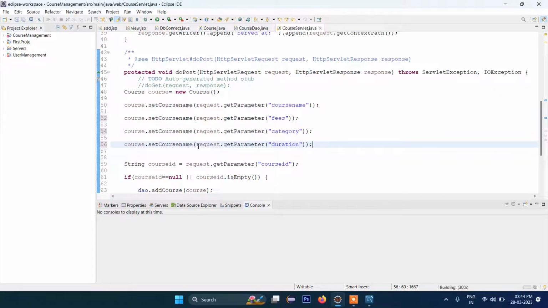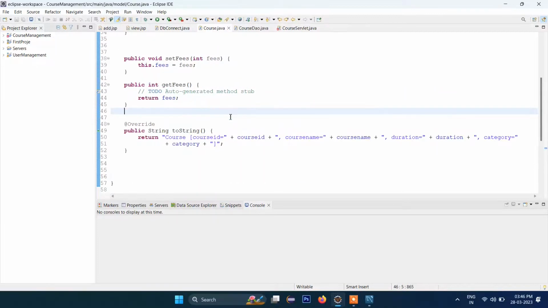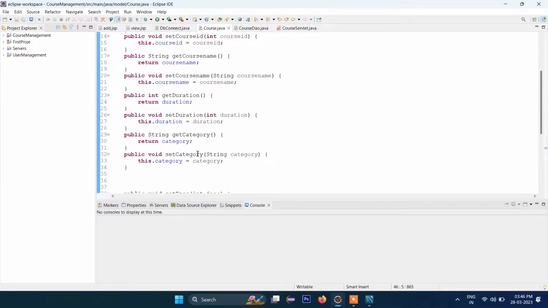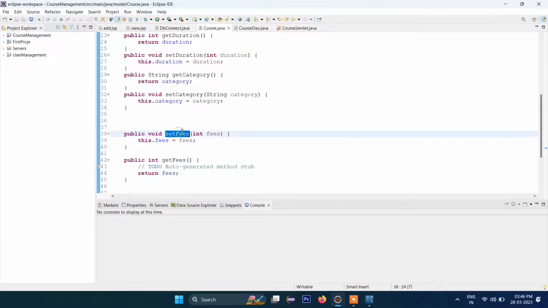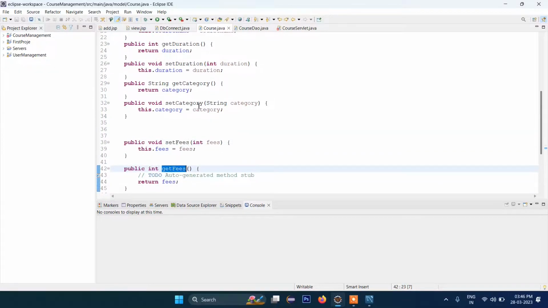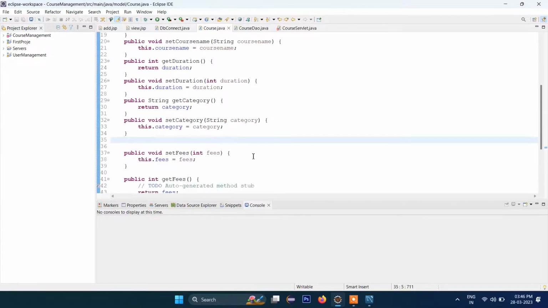And we need to change here as well, fees, setFees. So we have just set here setFees and setDuration, which is described in here. setFees, where is this? setFees and getFees, and also category and the duration.